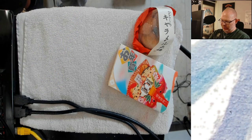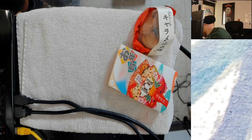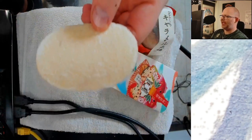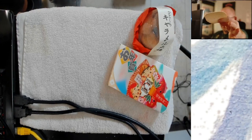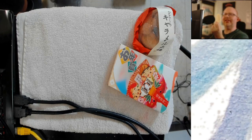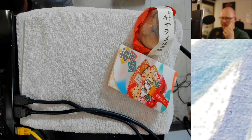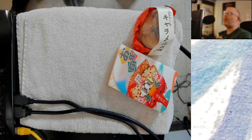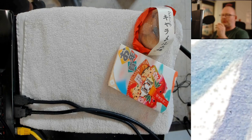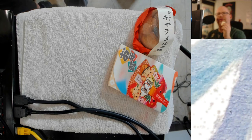Okay. Ginger cookie. This looks more like a potato chip than a cookie, if I'm being honest. That is the biggest potato chip cookie I've ever seen. Look at that thing! This is the camera from far away. Holy crap. So apparently this is the ginger-flavored cookie. Ginger flavored fortune cookie. The best way I would describe it.